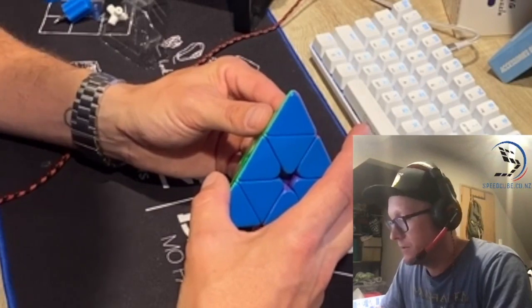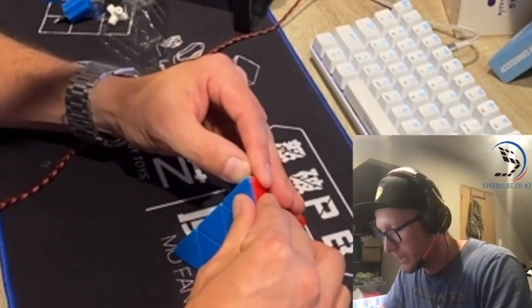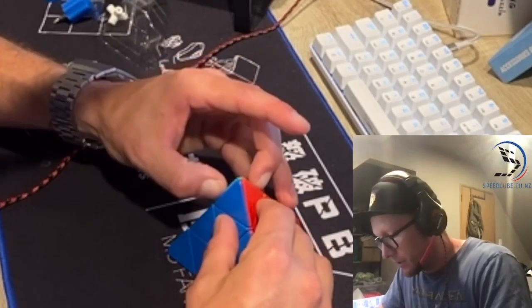I don't think I want to tighten it up though. I want to slow it down. Pretty much that's what I want to do. Right, let's have a look inside. Let's get into the guts of it, shall we, and have a look at what we are dealing with.